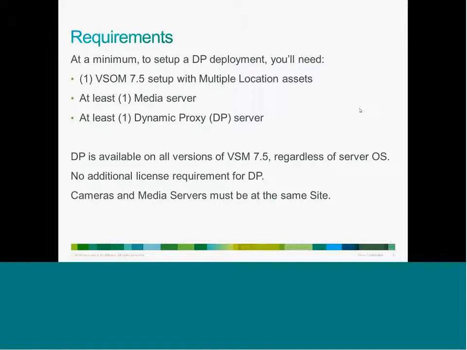A dynamic proxy is very similar to a media server. You would add it as you would add a media server. You have options where you can have it co-located with the media server, or have it just as a dynamic proxy server. But if you have a dynamic proxy server, it is counted as a media server as far as licensing is concerned. When you get your VSOM license and you plan to have a dynamic proxy server in addition to your 8 or 10 media servers, you would do a +1 for the dynamic proxy server.